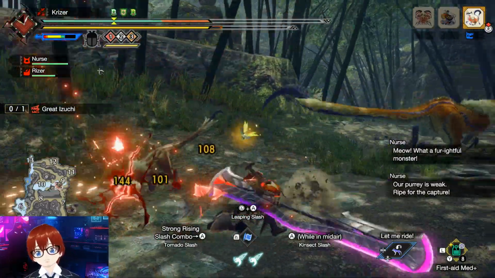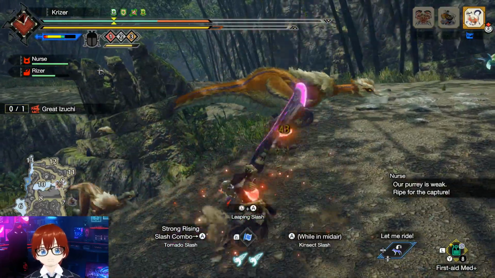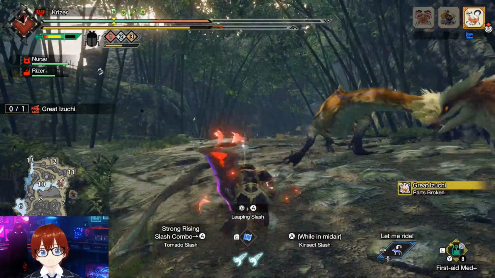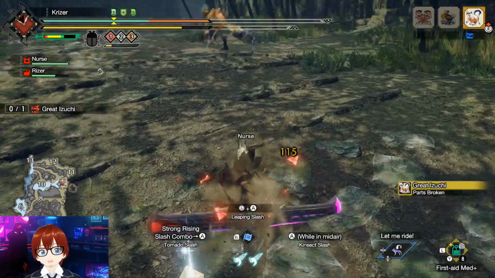Monster is trying to get away here. Let's see if I can get another stun. We can try to prevent it from leaving. Okay, good. Try to swing the combo again. See if we can get it this time. Okay, it's tripped it again. Let's see if we could just keep it here. That's kind of the goal here. Okay, no. Unfortunately, it ran away.